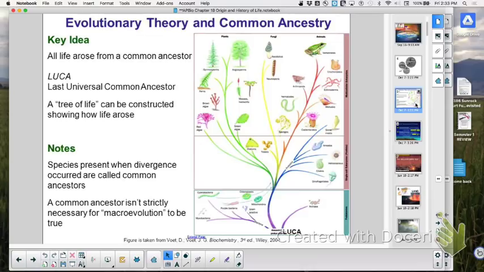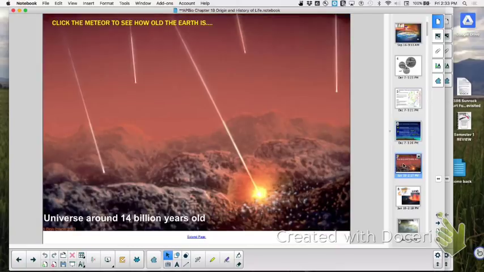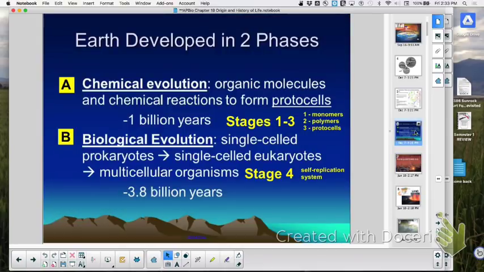So then we started talking about, okay, how does that happen? Well, we talked about the importance of chemical evolution that has to come before biological evolution because we have to have the ingredients we need for life to start. So we know our whole universe is about how old? 4.6? Universe, about 14 billion years old, okay? And so about 14 billion years ago we had our universe, how old is our earth? 4.6 billion years old, okay?